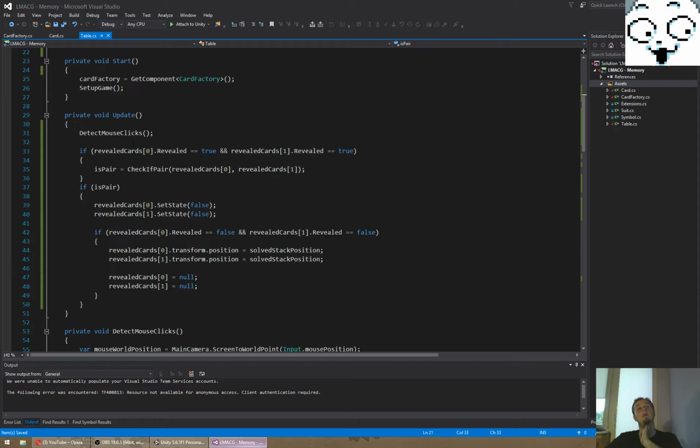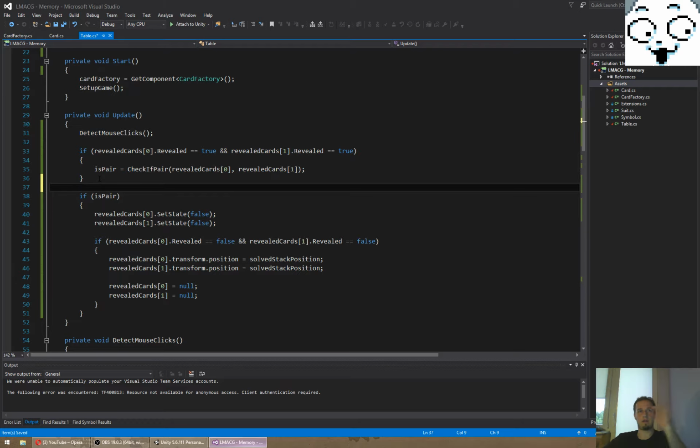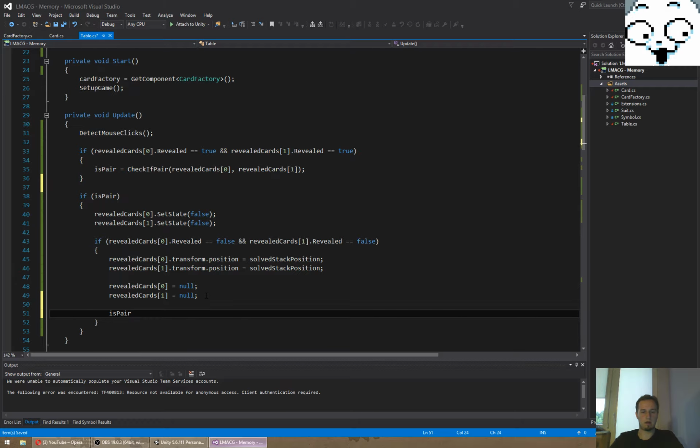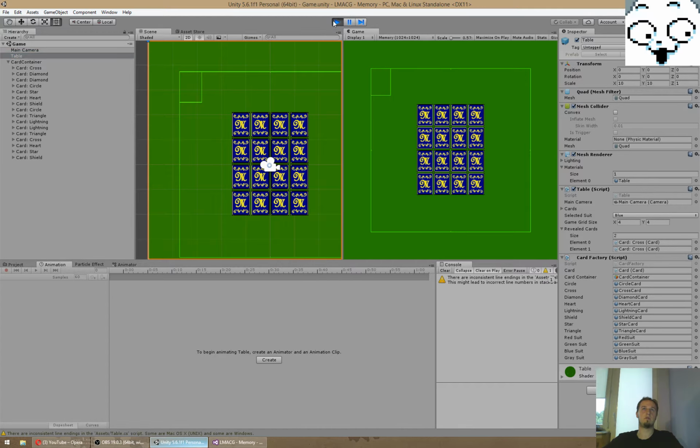Now, if the cards being revealed finish their animation, then I'm checking if they are a pair. If they are, I'm assuming that they are a pair and setting the animation to false. After which is pair equals false. Yeah, this sounds good.